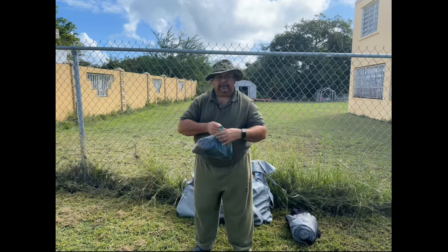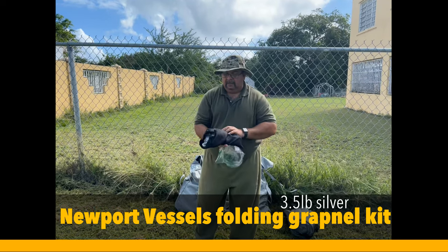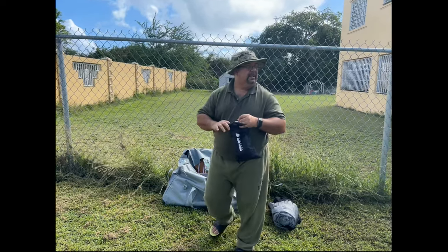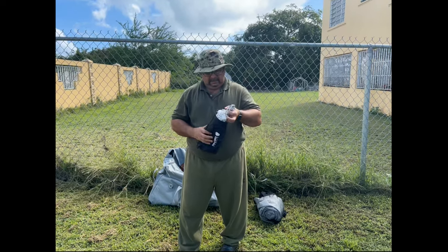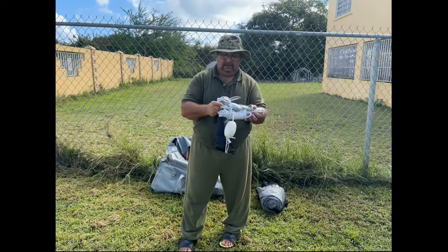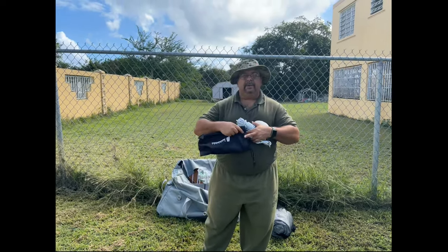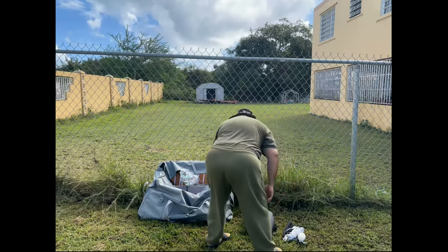I also got the anchor. When we go to different places, you go to shore to enjoy the beach, you've got an anchor. I'm seeing this for the first time. Oops. So, a really nice anchor, really like it, from Newport Vessels. So I got the anchor.